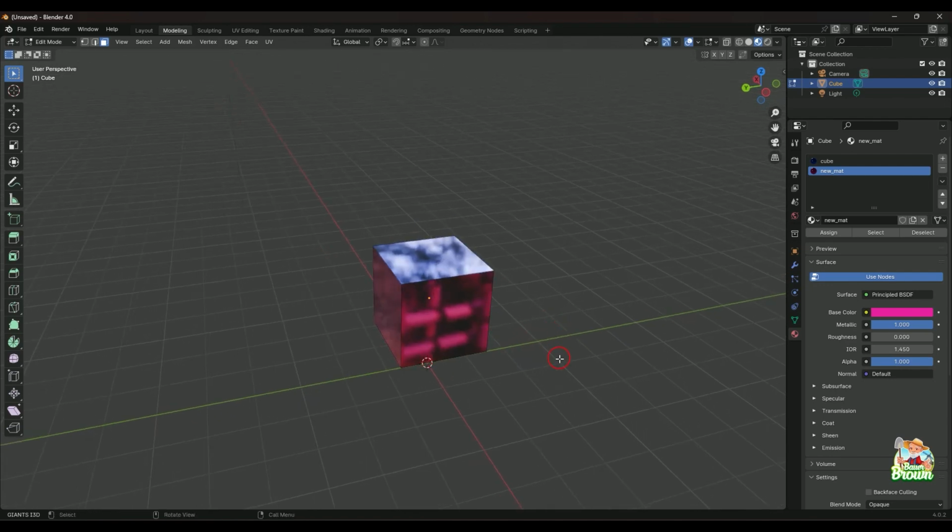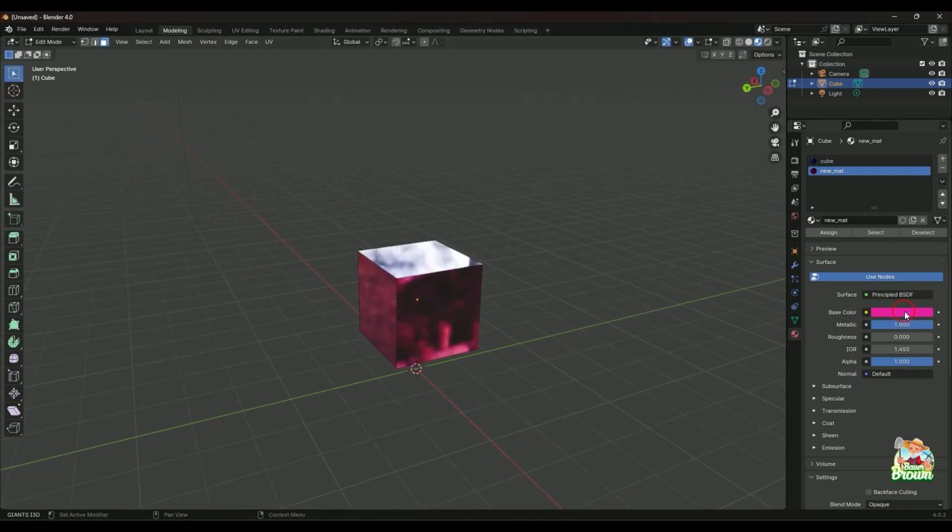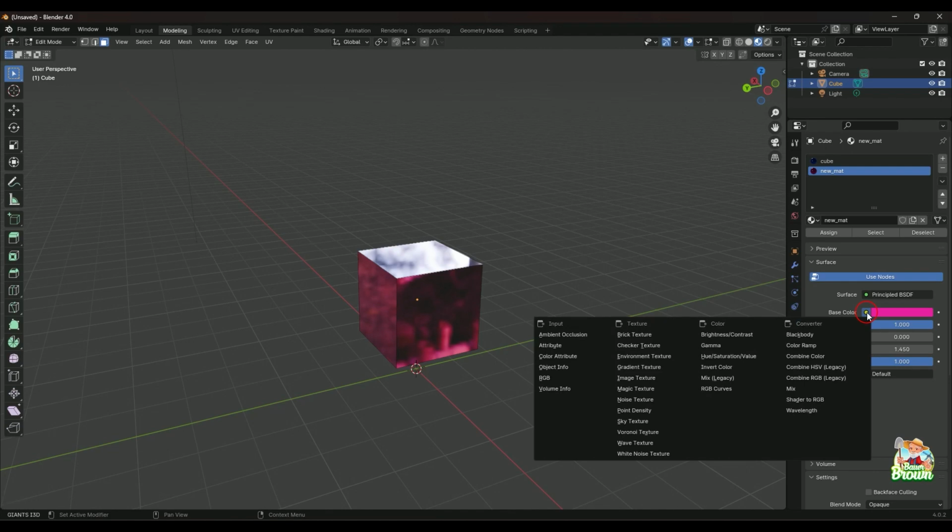All right. So if we wanted to give this some sort of image, okay, base color, where we choose that color, next to that, you can see that dot. You can click on that dot because we can plug something into there. Think of that dot like a plug, right? And this will make a little bit more sense when we look at the nodes, but we could plug something into this if we want. It doesn't have to be a color, right? We could choose an image.